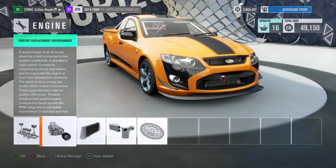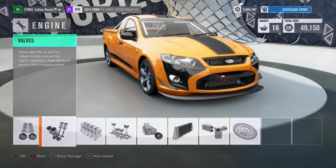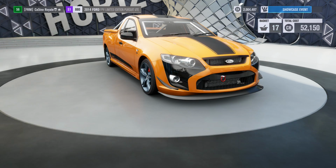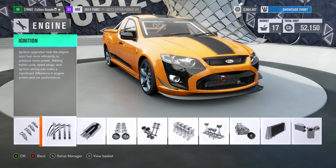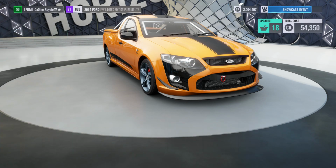It's fractionally heavier, but bugger it, we're going for the upgrade supercharger in this. I don't know how much power the standard engine in this will get. Judging from this, it might get quite a lot. Probably not going to crack 1,000, but going to get a decent amount out of it. But, of course, we are limited to being in S1 class.